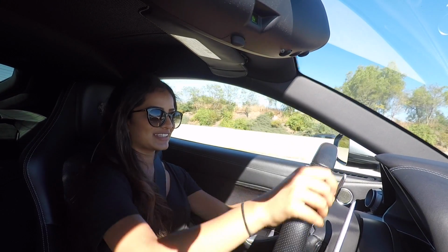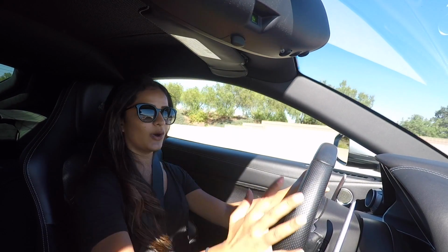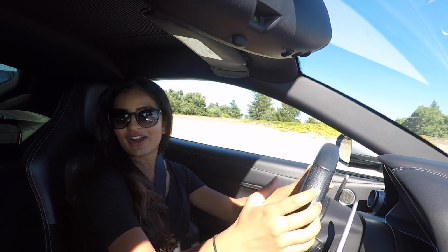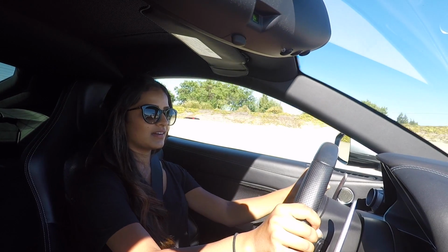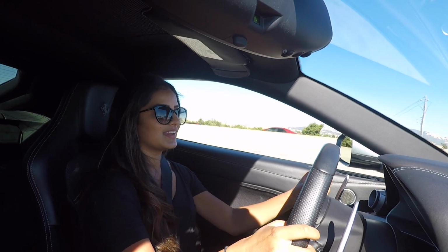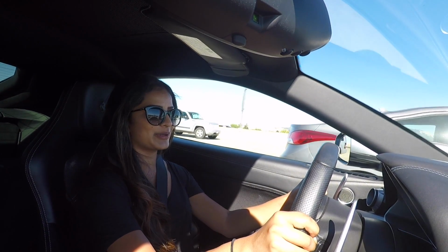Right, because if you go like this, the wheel will definitely move. But really, I think it's so smooth. A lot of power and so smooth, which is what a Ferrari is like. Especially the F12. The F12 was built as a GT car, so it's something that you can drive comfortably on a longer trip. The exhaust, there's just not enough of it. That's what bothers me about the car. Right, it's very quiet for sure. I definitely thought it would be a little bit louder.